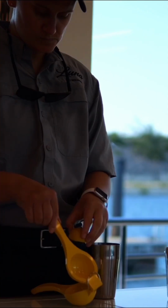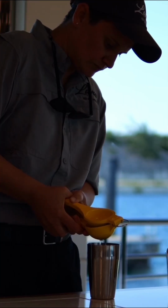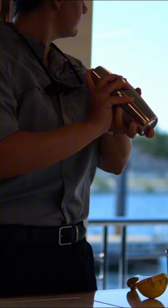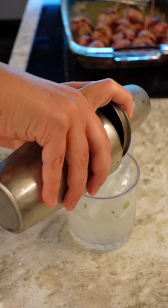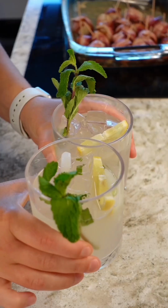Why'd we blame Brian? Not only am I the chef on this yacht, I'm also the bartender, which I think goes hand in hand with cooking. They're both very creative, and once you know these basic drinks, you can do spin-offs of them and make them your own. Tonight we're doing a play on a gin gimlet. I'm using gin, lemon juice, a mint syrup that I made, and fresh mint. Garnish it off with more fresh mint, a lemon wedge, and these guests need some food now.